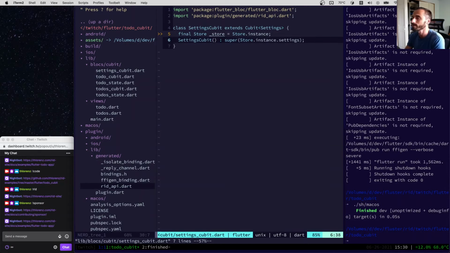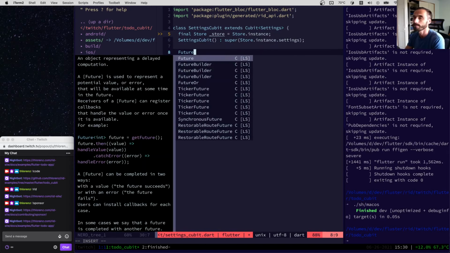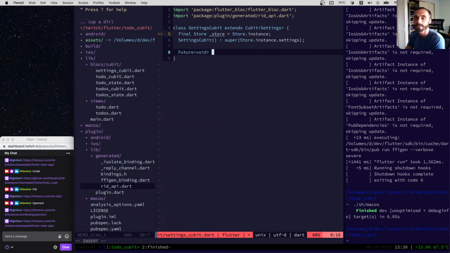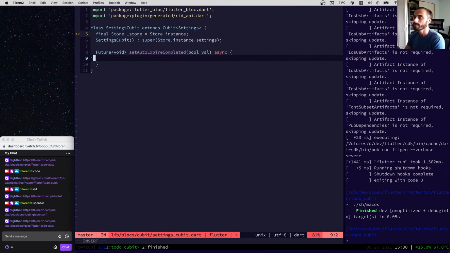Now what we want to do is implement an async method, setAutoExpireCompleted, and we're going to take a bool value, and we're going to make this function async, and you're going to see in a second why. So what this function will do is send a message to the store.